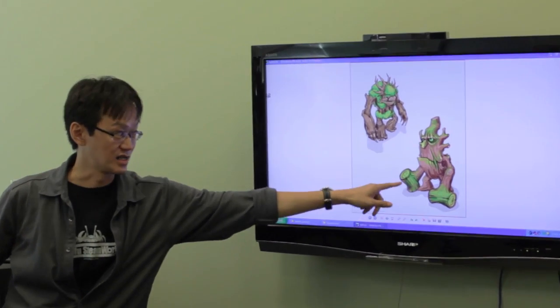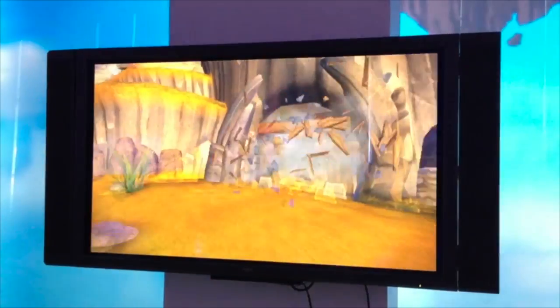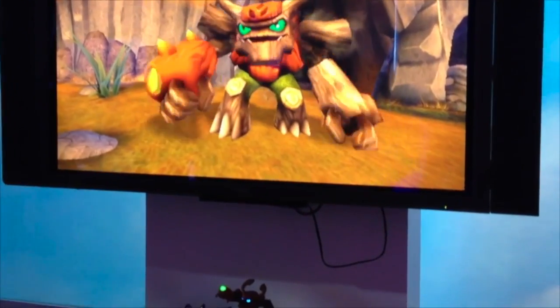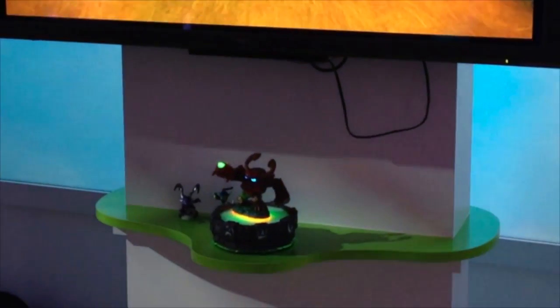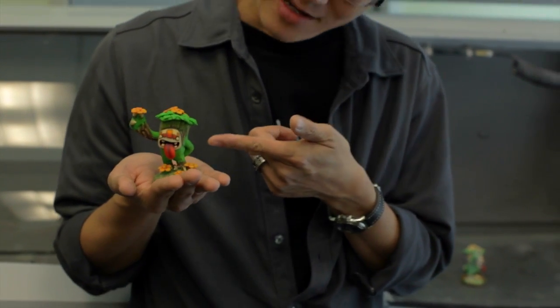I work very closely with Paul, the CEO of Toy Story Bob, on the character designs. Sometimes he comes to me and says, I have this great idea of a character that looks like this and has this kind of ability. Other times I just start drawing characters I think will be really cool, and then we work the game design around that. So that's what I do. Most of my work is involved in that side of it, but I also model the characters for the game, and I'm also involved in the toy production process as well.